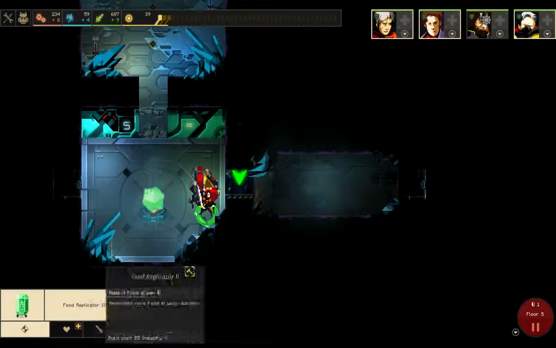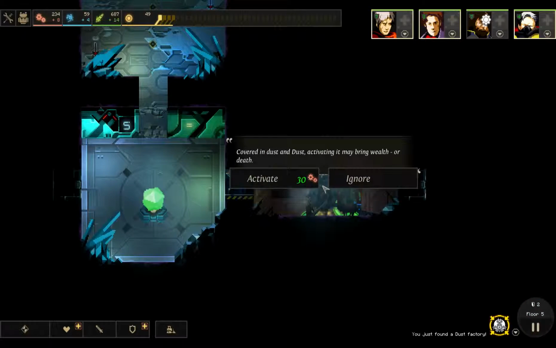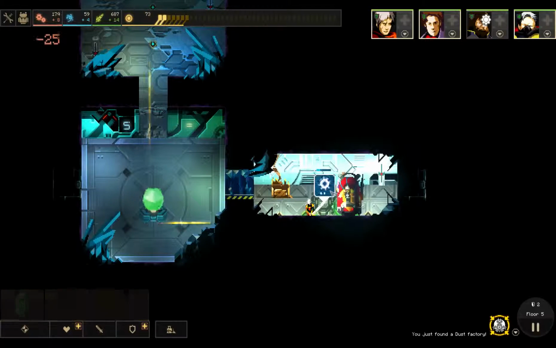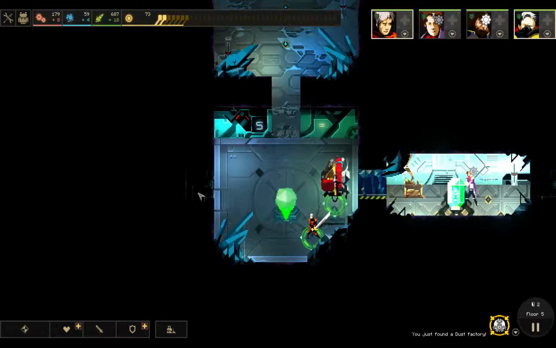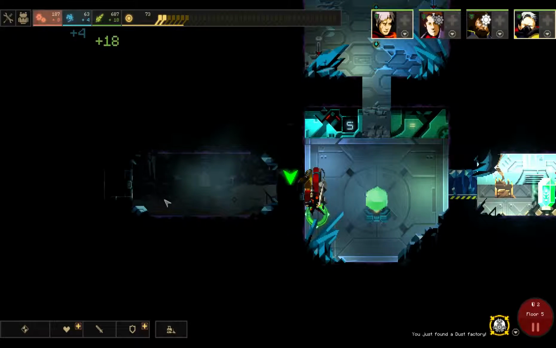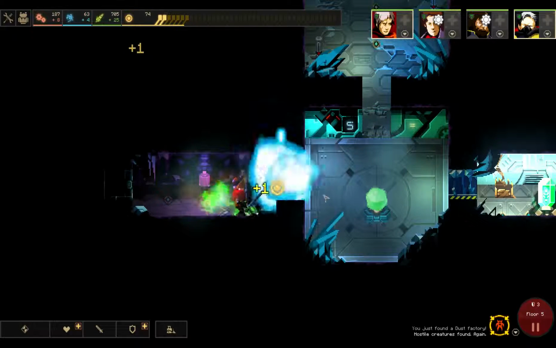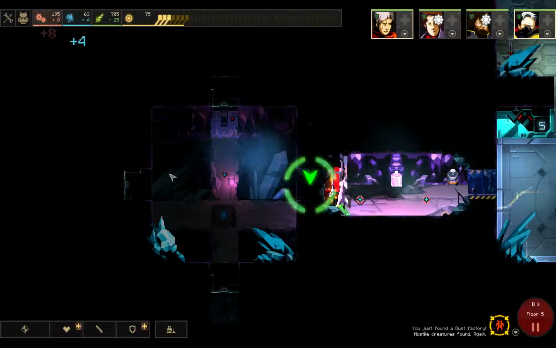Nice module. Hey, dust module. Now, as I said, it's usually not worth opening these, but this is right next to the crystal, so I want to open it just for the dust. We'll leave Josh here. Damn, an empty room, but oh well. Oh, bulldozer. So I got bulldozer to worry about now. There goes straight for my crystal.